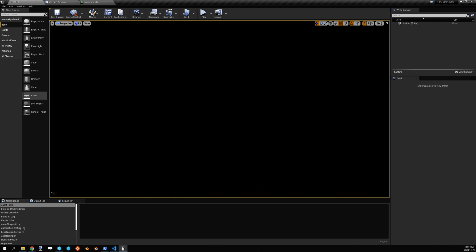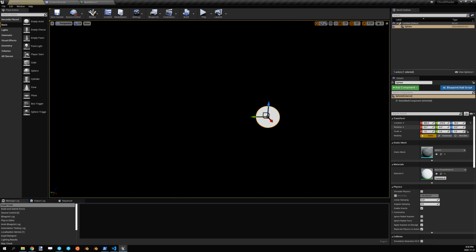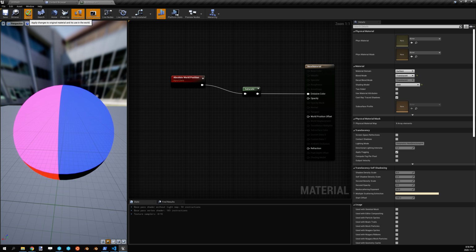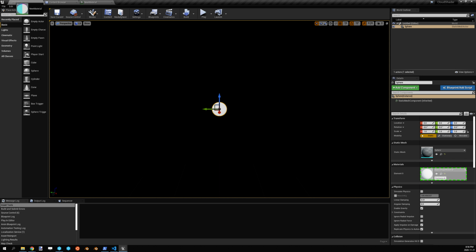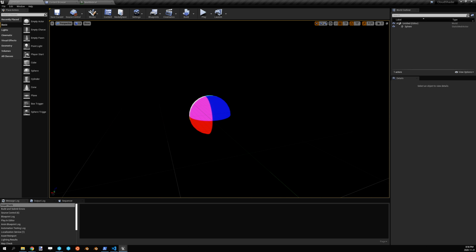And then if we were to take a sphere, place it at the origin, and take our material, if you've done any kind of shader development before, you've probably seen this. But as we move our object around, the material doesn't go with it, and that's because it's in world space.